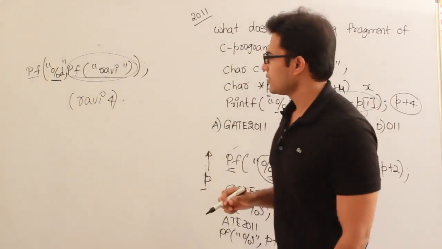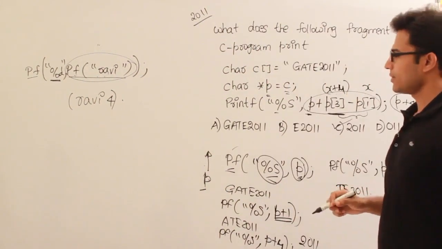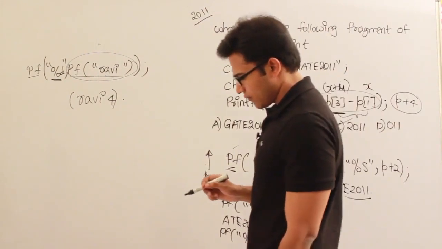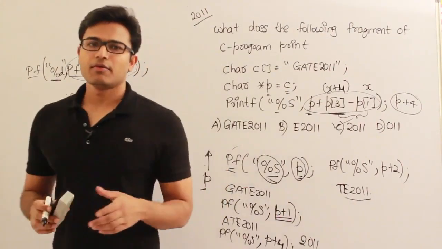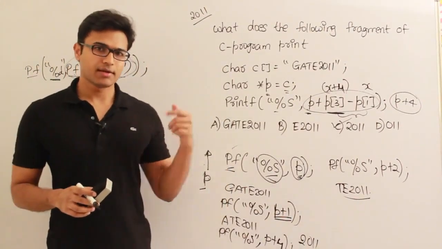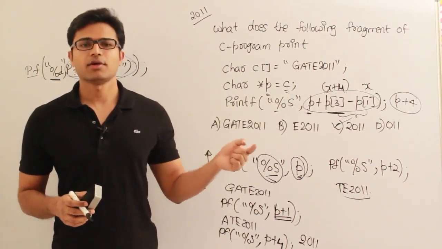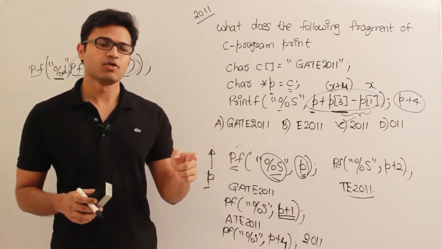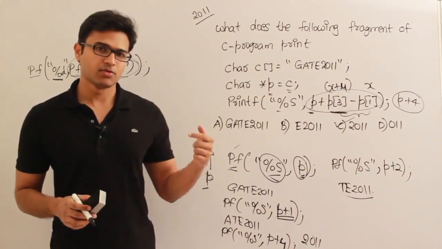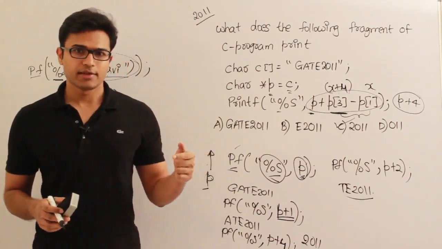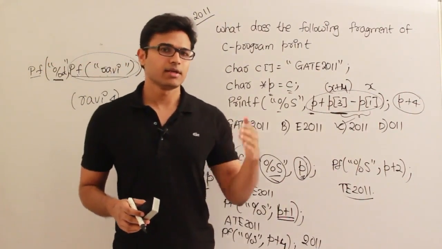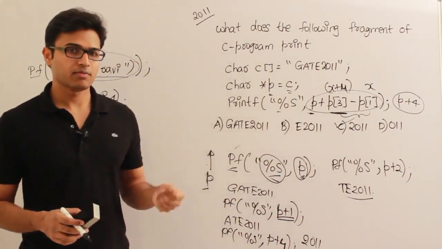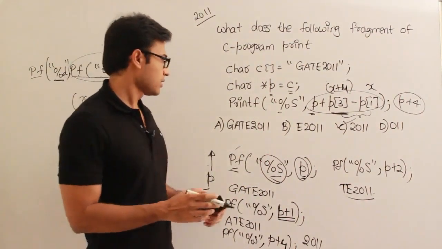Got it? So anyway, this kind of question has not been asked, but still it is good to know, right? One thing you should remember is, whenever you talk about a string constant, at the end there will be a null character, and whenever you try to print it using percentile s, remember it, percentile s, not a while loop with percentile c. Whenever you use the type specifier percentile s, then printf will print till the null character, starting from wherever you have given it. From that starting point, it is going to go to the end, right? Okay.